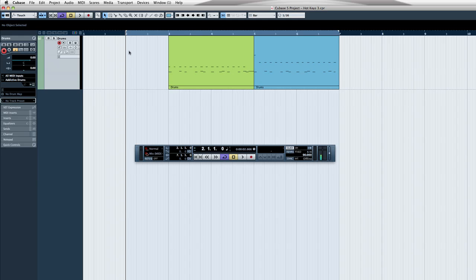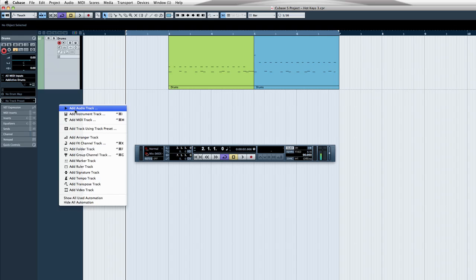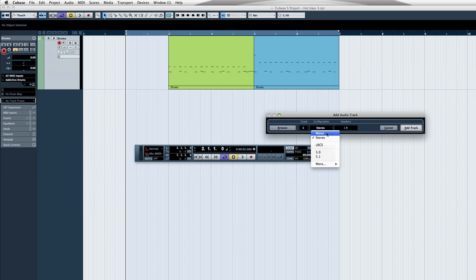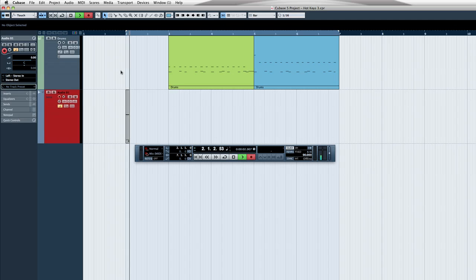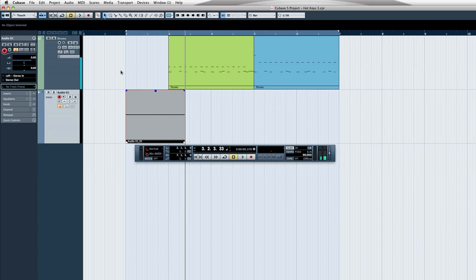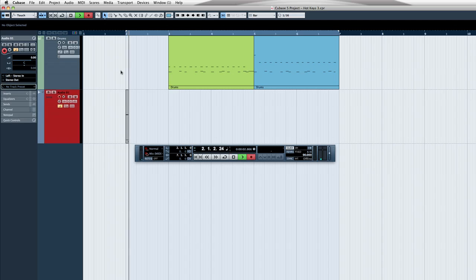So let's just say I'm gonna go ahead and create an audio track just for giggles, and we'll just record blank data. But what we're gonna be doing when you see this is you're gonna see what happens when we record and how fast you can do it. So we'll just record. Person's basically just recording, da da da da da. Oh, they made a mistake. You delete it, jump back to it, and without any seconds hesitation, you're just ready to record again.